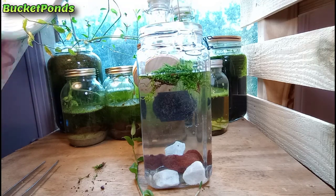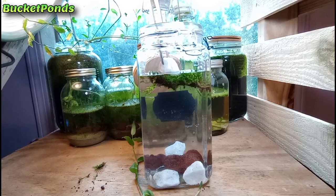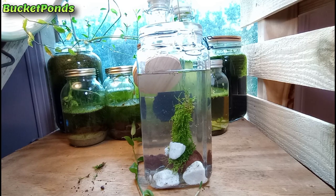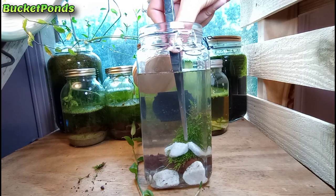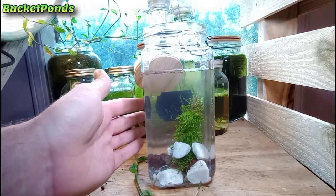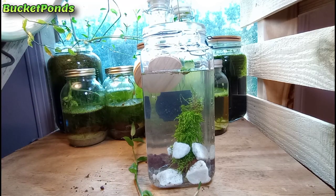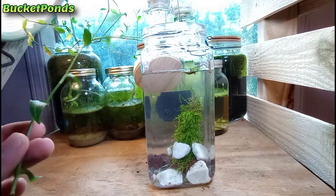We're going to place the moss in there just like that. This moss will naturally float and may release a few small particles into the water — that is totally fine, it won't hurt anything. We're going to use another piece of marble to pin that moss down to the bottom, just like that. We have a couple of little other pieces of moss that fell off — we'll just drop them in there. They might grow floating or will probably sink over time. Remember, you can use Java moss from your local pet shop or purchase from an online dealer.